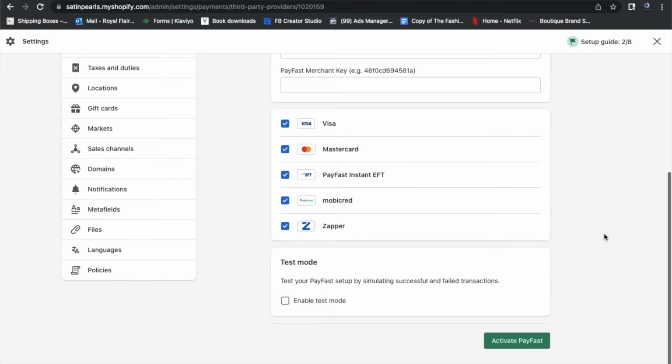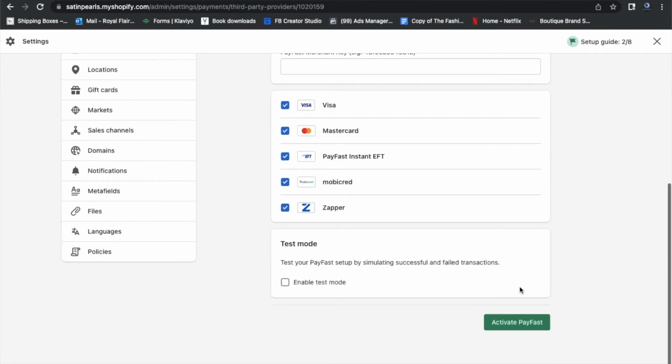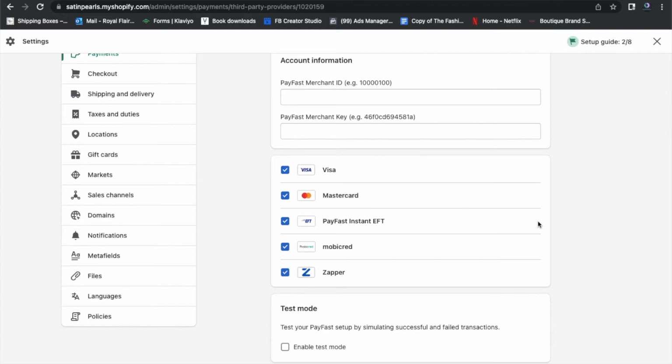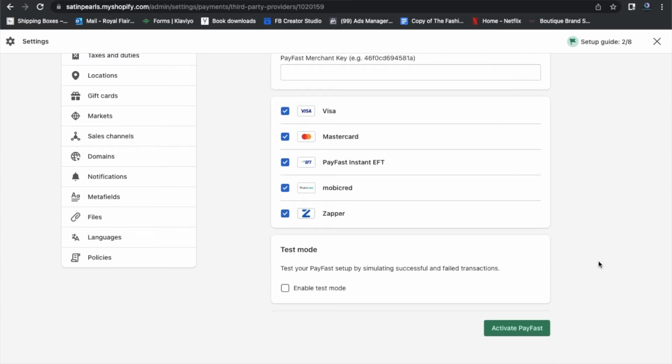Once you've done that, you will have a merchant ID and a merchant key that you will enter over here, and you will click on activate. However, this might have changed, because I'm not sure if you still need to do this. Now you need to go to the Shopify App Store, search for the PayFast app, install it, and then it does the whole thing.